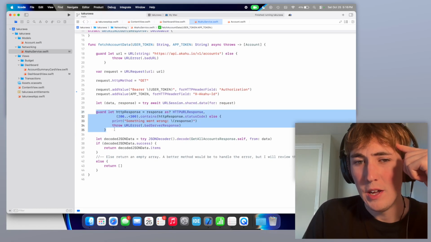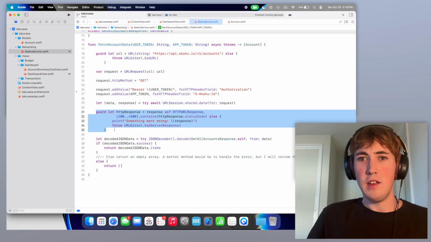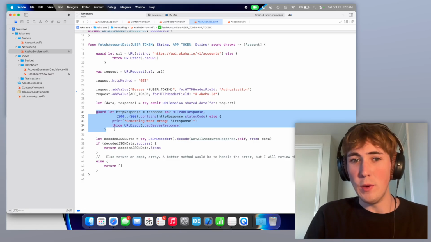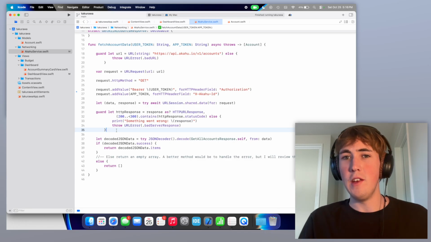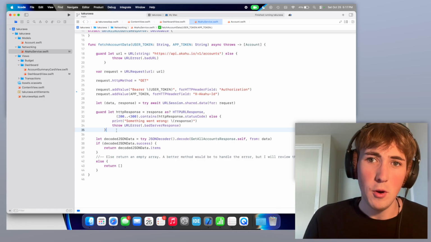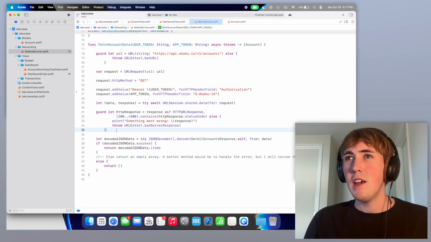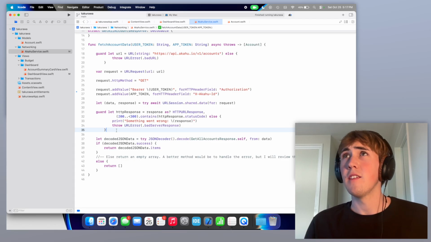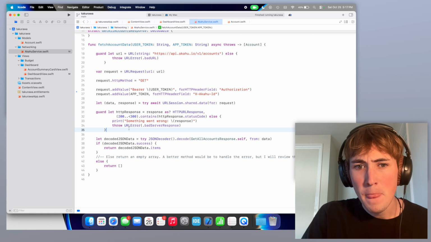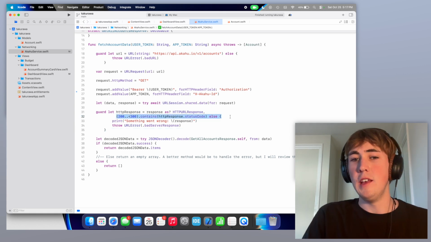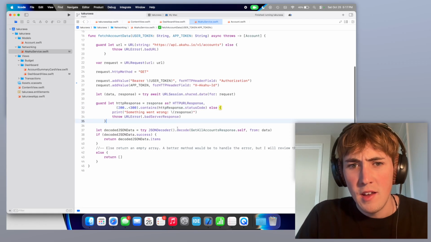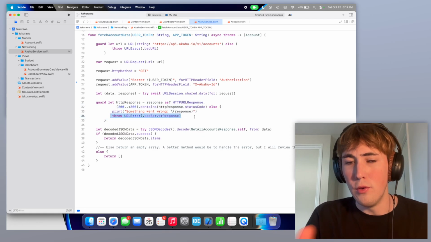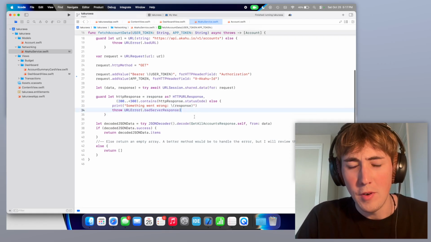Before we decode that JSON, we check whether or not it was successful. So maybe the user entered in this demo application an app token that doesn't exist or a user token that doesn't exist, and so we can look for those errors there. We might get a 403 error if it's unauthorized, I think, and it'll stop this function from running further.